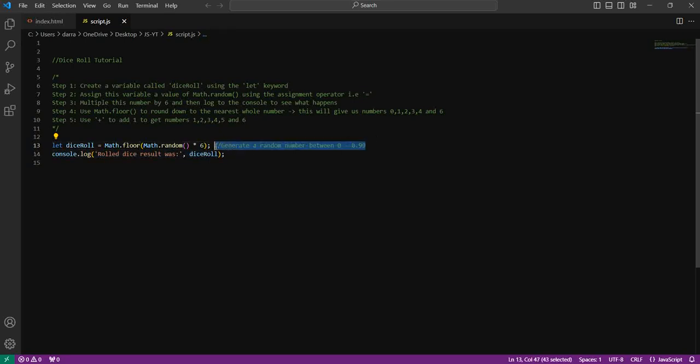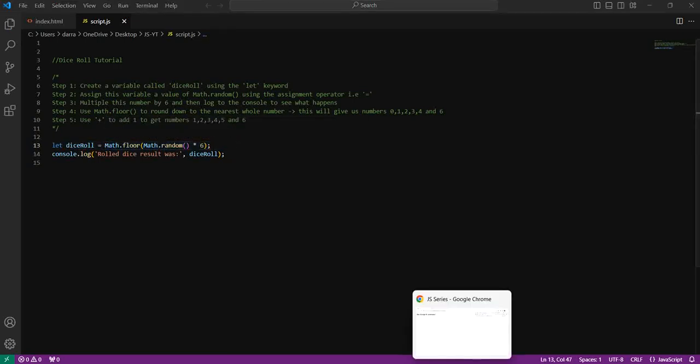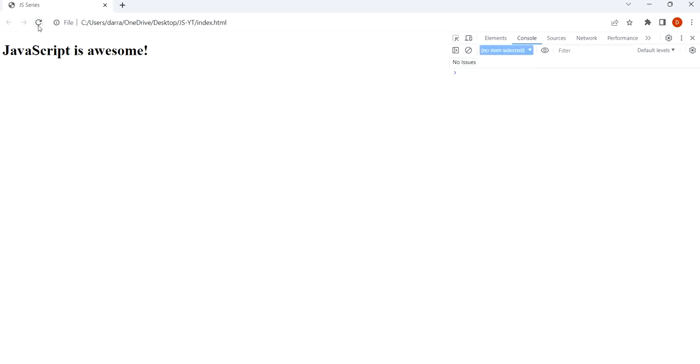Now our code is doing a bit more than just generating a random number. It's generated a random number, we're multiplying it by 6, and then we're rounding down using Math.floor. So now if I go back to the browser and refresh, we get 0, 1, 4, 4, 4 again, 0, 4, 2, 4, a lot of 4s, 1, 5. Okay, so the problem is we're getting zeros. You don't roll a 0. The minimum you roll is 1, and we're not getting a 6 here.